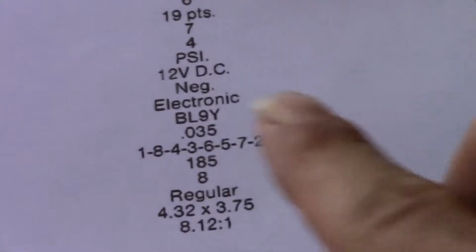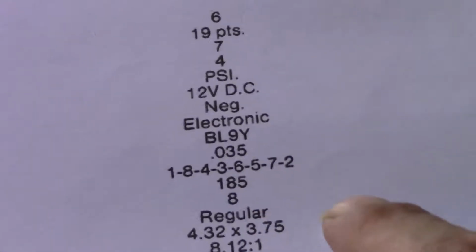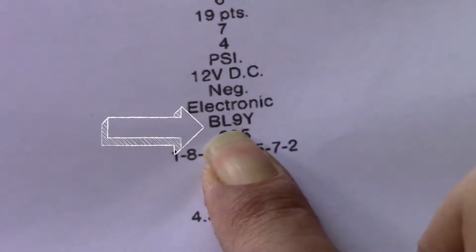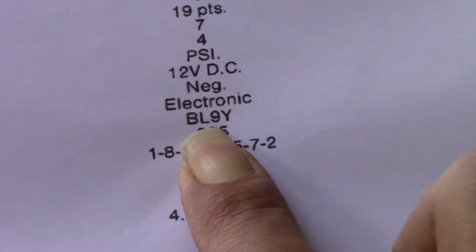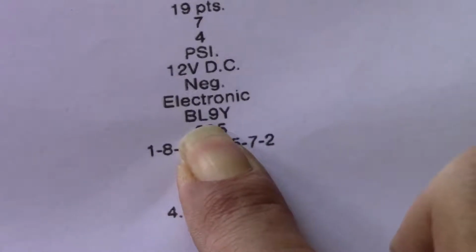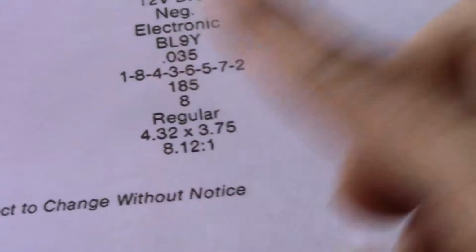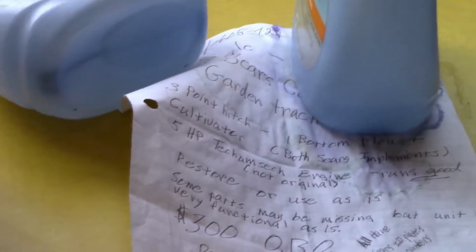And on the 440, if you happen to get one with a 440, because they are common, but they did not come, you could not get a 440 in a 19-foot Brave. BL9Y is for the 440 spark plug. Those are Champion spark plugs, so they can cross-reference that. And more than likely it'll probably be an AC spark plug you'll end up with, but I got NGK.